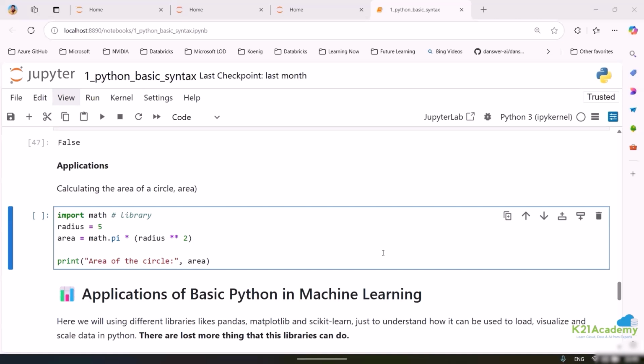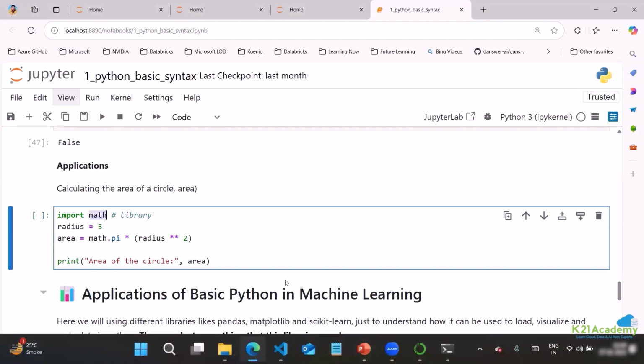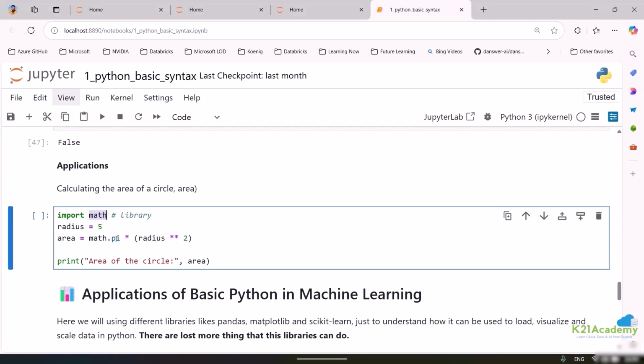Generally, basic packages like math will come by default, but SciPy, NumPy, Pandas, you need to install. If you directly import them, it will throw an error if you have not installed them in your local system. Is it fine? If you import scikit-learn and it is not installed, it will throw an error. Right now in math, there was a pi, a value of 3.14 something. And now I am saying my area is equal to pi r square.